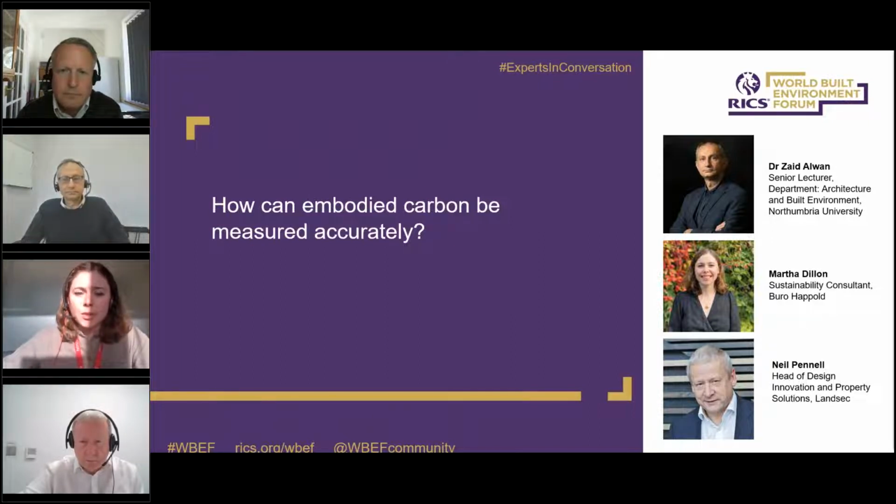But I think it's really essential that we stay focused on the goal, which is to completely remove emissions, and to do that collectively and take responsibility across the supply chain. So I think we should have our sights set on adopting strategies that broadly work in terms of reducing embodied emissions, and not take too long trying to find the perfect accounting tool, and leave those strategies too late.